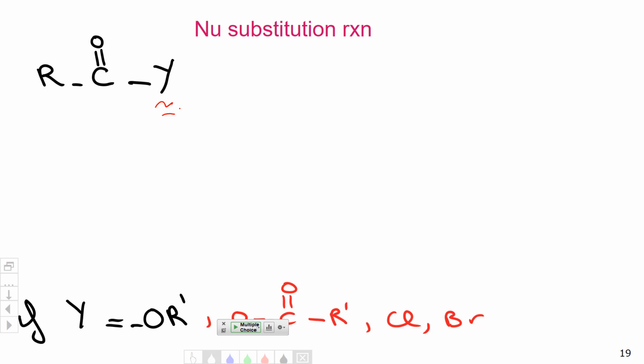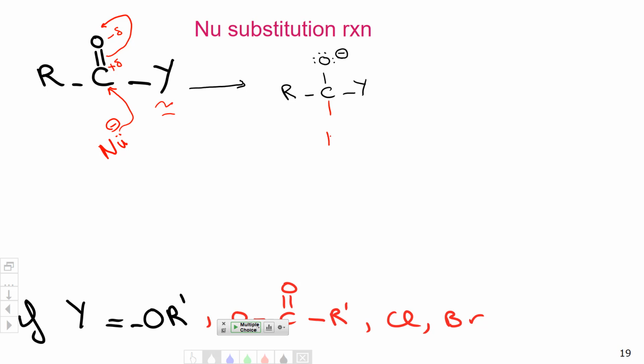And the mechanism goes this way. So I'm going to draw the mechanism in general. We're going to have a nucleophile. As you're probably expecting what's going to happen next, this carbon having a partial positive charge, the nucleophile will attack the carbon of the carbonyl. The electrons of the pi bond are going to reside on the oxygen. So we end up again with a tetrahedral intermediate. We call it tetrahedral because the shape of it is tetrahedral, because it's AX4.